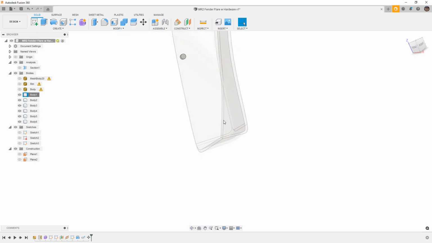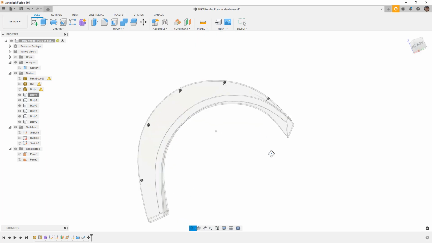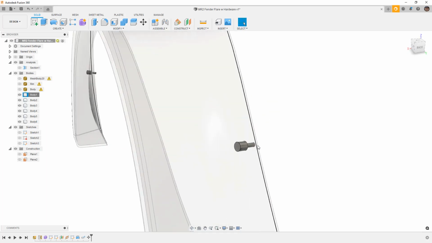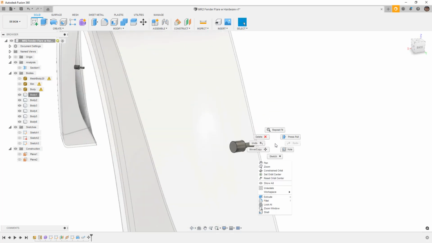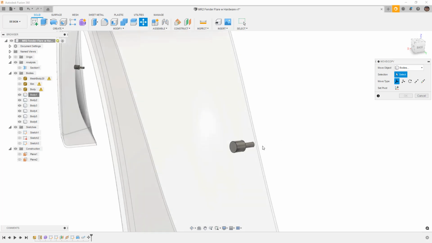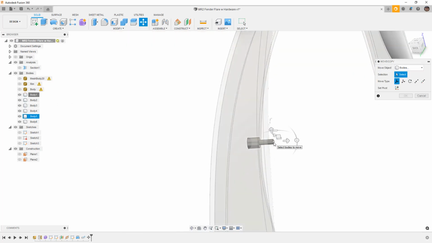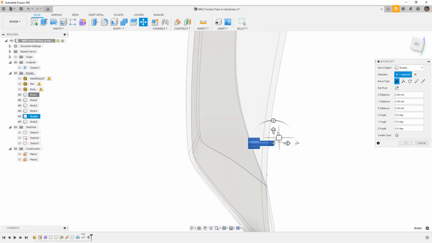I need to repeat this on the other side, so I'm going to double click to center, and I'm going to come over to this one. Now I'm going to right click and repeat the move command. Sometimes, if you've done a command like double clicking the middle mouse wheel to fit, that is actually what's in this position. So we're going to go up here, or you can hit M on the keyboard for move copy. Once again, I want to make sure that I position this correctly and I just want to rotate this.